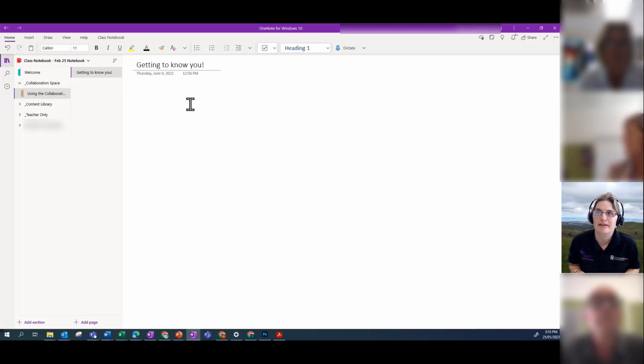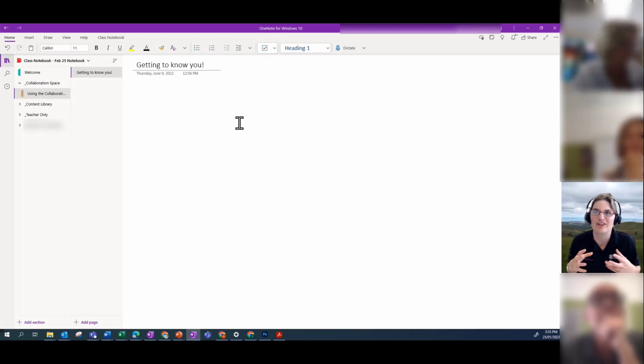Now, one tip is that if you're getting students to work in the collaboration space, sometimes if you just give them free rein about where they're going to type, you find people typing over the top of people and it can get quite messy. So one tip or organisation thing I used to do is insert a table first of all.